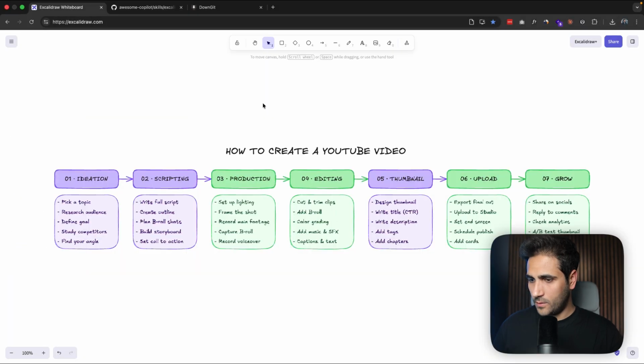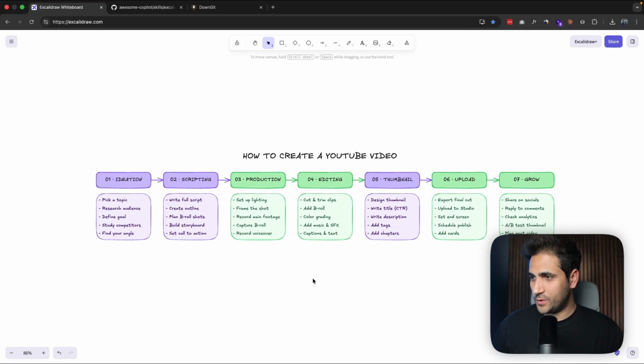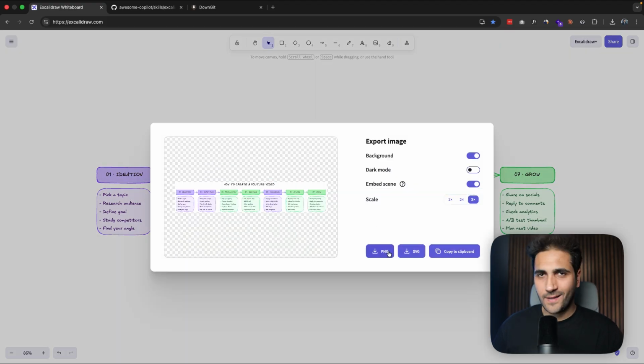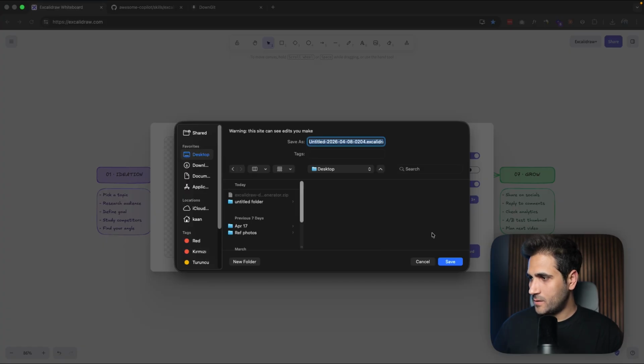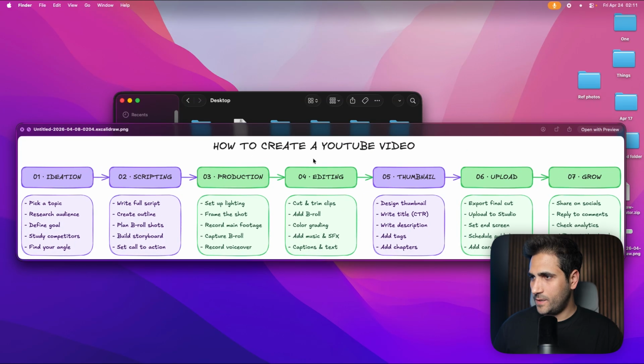Let's hit open. So yeah, you can see it looks really good. I don't see any issue. Yeah, it looks really good. It's just ready to use actually. So if you want to export this, you just click this button and export image, and you can just select any format that you would like. Let's select PNG. And yeah, it's here. So that's how you can create really good looking diagrams using Claude and Excalidraw in just some seconds.